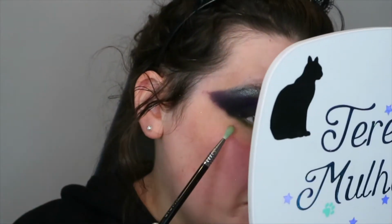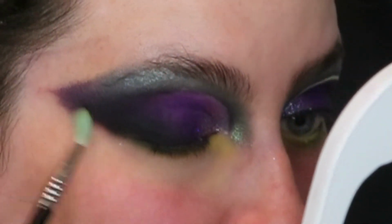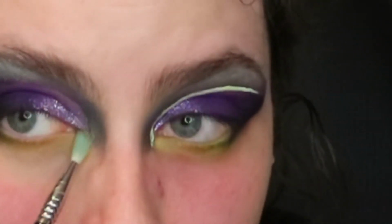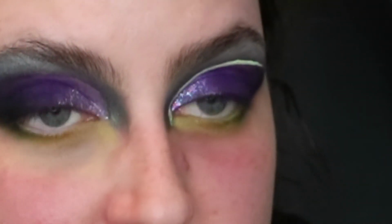I'm just using this Sigma E36 just to blend it along here as well, just to get a little bit more of a transition. But other than that, my friends, that is it. I'm obviously putting a liner on. It's the Sheen Cosmetics, S-H-E-E-N, and it's the shade Mellow, in case you're wondering. And yeah, that's essentially it. And then we'll come back and I'll tell you what I think of this palette overall.